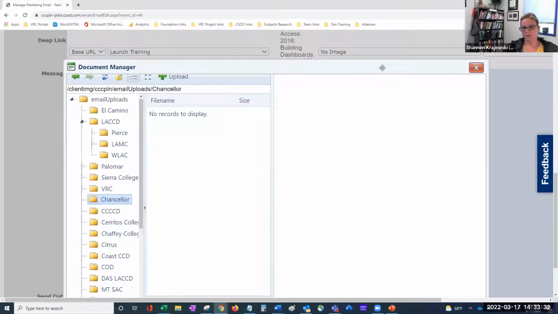So Krista had asked, I'm just going to fill in while Brian steps away. Krista had asked about what kind of documents go in the folder. So these would be things that you want to put in your email. I usually use this more for images because I use a lot of images in our marketing emails and such. So you have to put the images in there so it's housed in the Vision Resource Center, so that when it sends the email out, the image is in a place where it can be pulled from, if that makes sense, right? Have you ever clicked on something and it's like that image is no longer available? It's because somehow it's not linked properly through whatever they use to send the email.